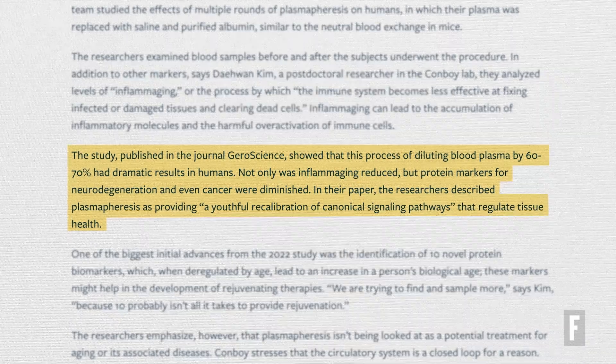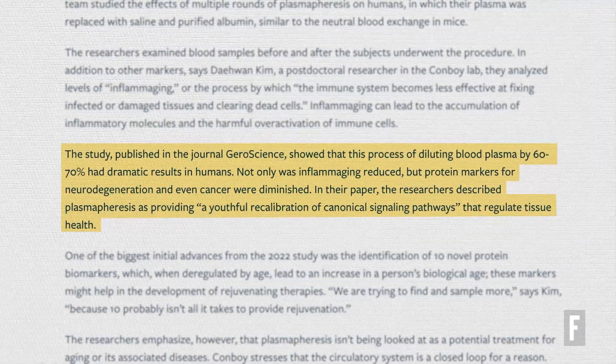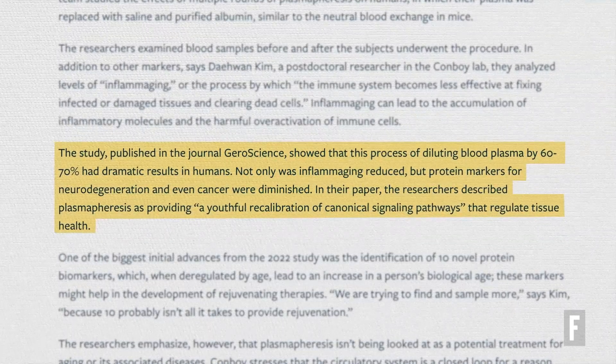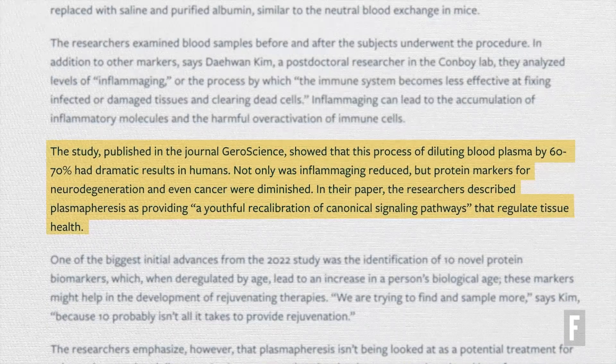For example, Dr. Kuprov in San Francisco, partnering with Irina Conboy's lab, has been doing clinical trials showing that old plasma dilution has been working very well. This technology has been involved for the past 20 years already, showing a lot of different clinical trials and clinical validation demonstrating how people after getting their plasma diluted are able to reverse their biological age and reduce their inflammatory levels in their body in a systematic way.